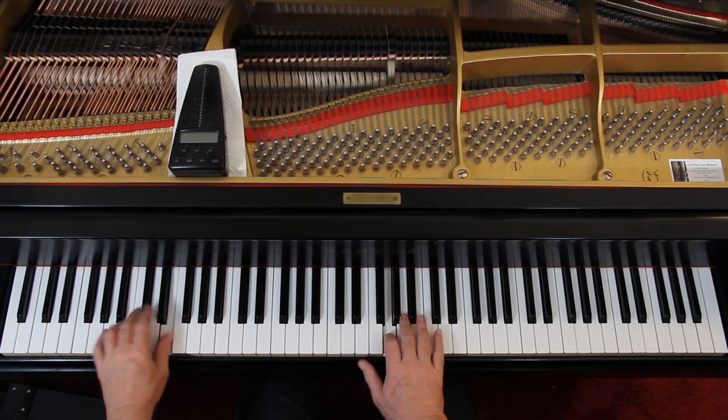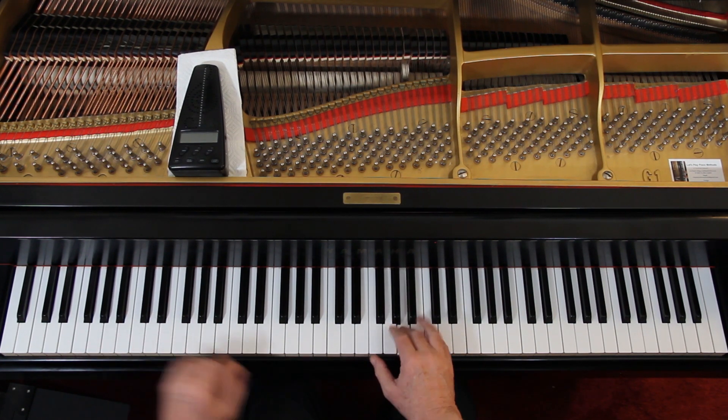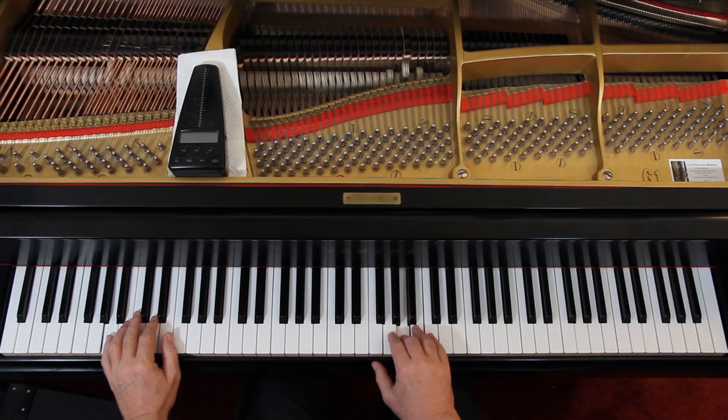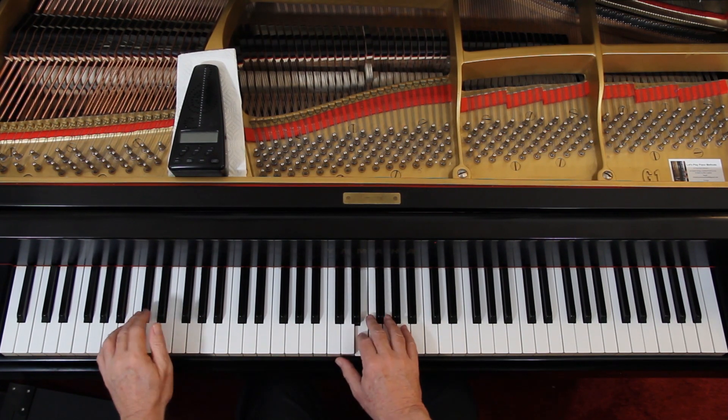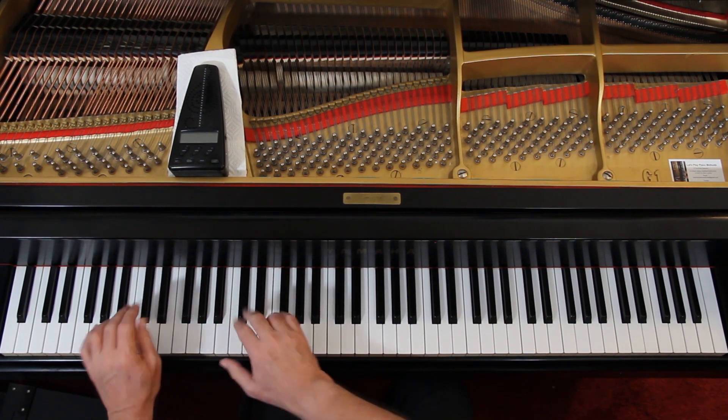The last two measures of the fourth line — you're here. There's an accent on that B, and it's a B, not a B-flat here, so give it a B. You lift up before that — it's a new slur. This is where in the last line, first measure, we can get away with this fingering because we're lifting between the slurs. There's no accent on that E this time, though you can put just a little bit of accent on it because it's a syncopated note.